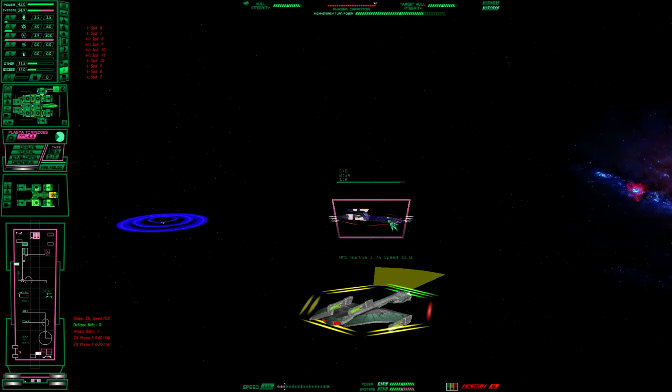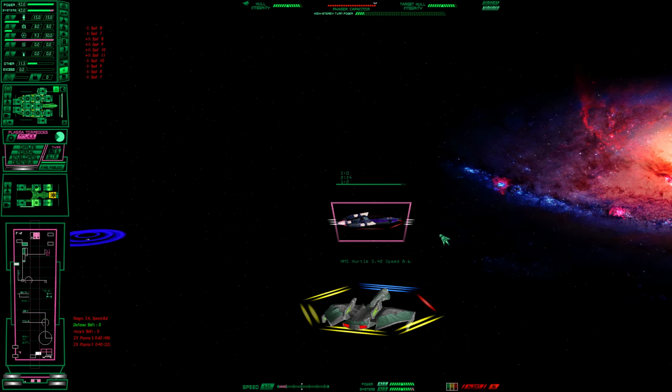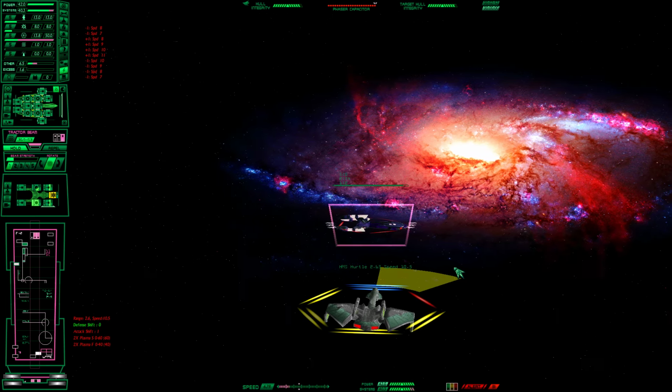I think he's realized what's up. He started to turn away and accelerate. He understands the problem that's about to come his way. So we're gonna hit the acceleration as best as we can. He's turned back in, trying to get a good angle on us. Oh, the tractor beam stopped. Get that tractor beam going.